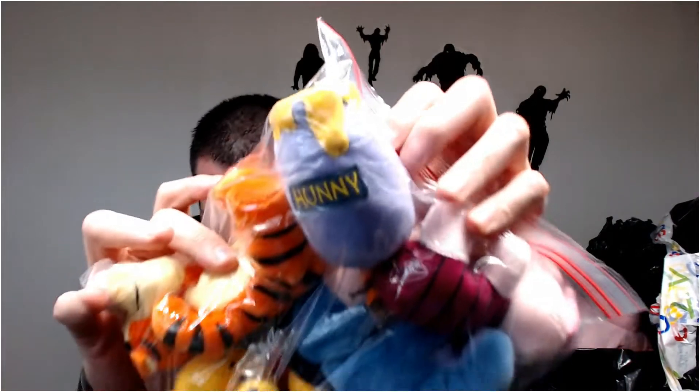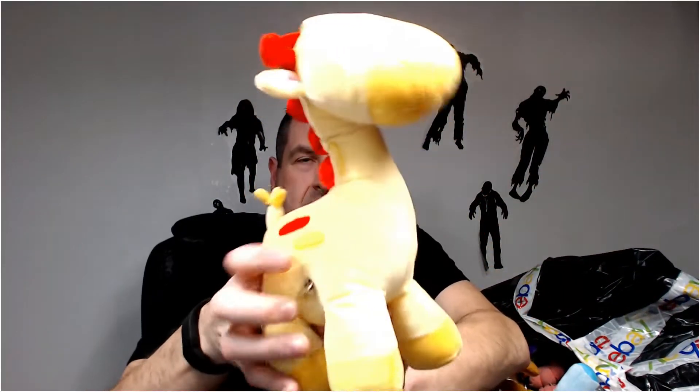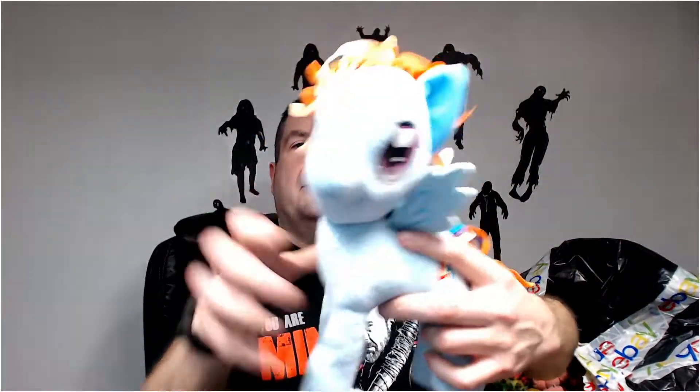You got a little piggy, a little piggy, a little piggy — Circle, which is a Target brand. We have a wind-up giraffe! I've sold a bunch of these — I think they go for about $17.99. It's going to make noise now! And we have little Shopkins — a little chocolate bar Shopkins.